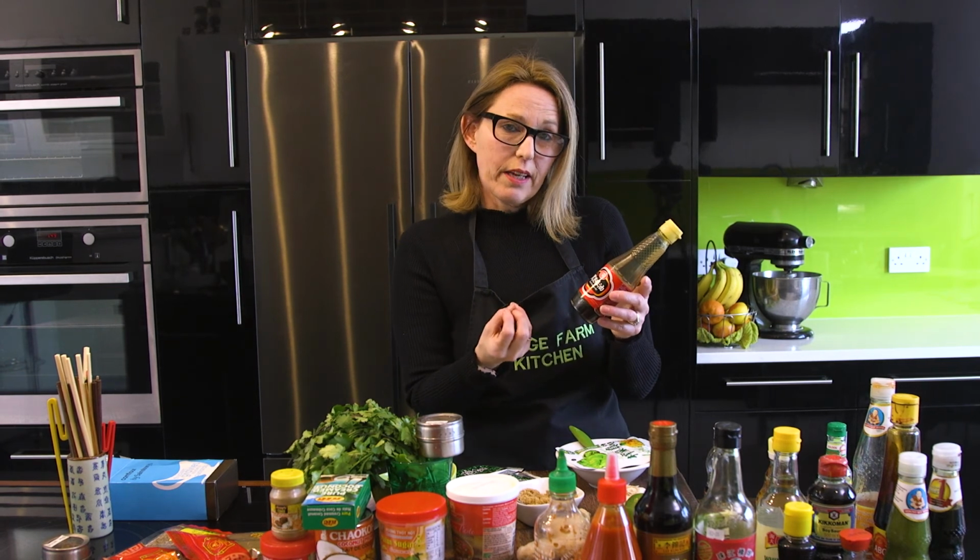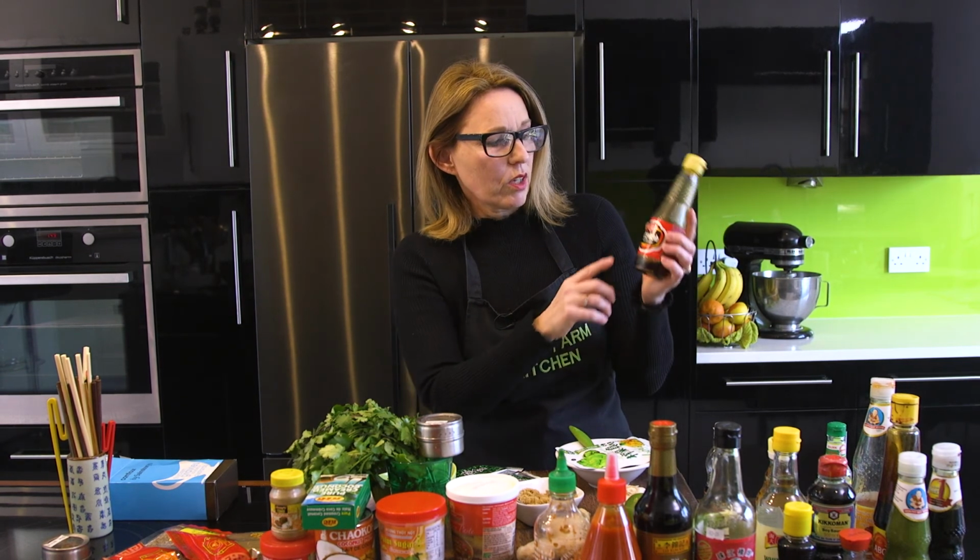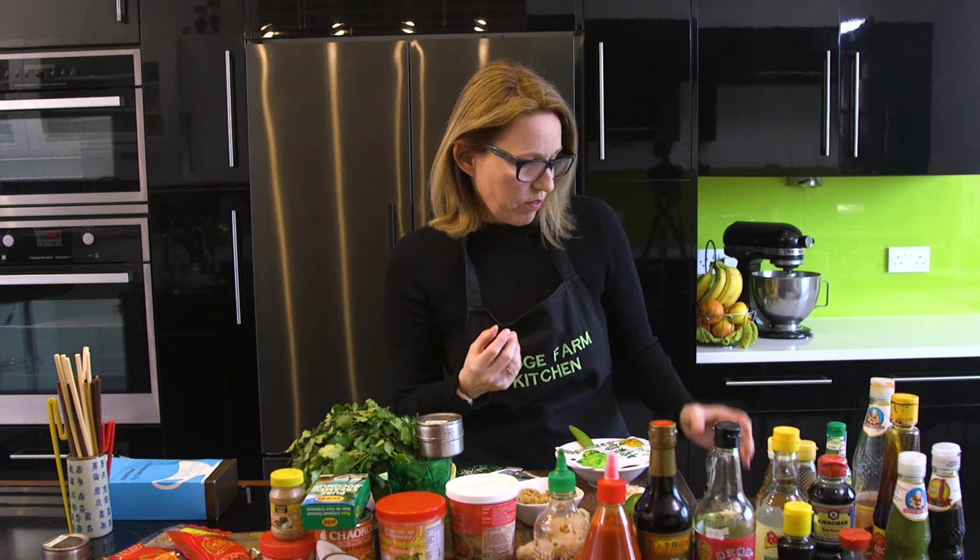Sesame oil, really rich, don't use a lot of it. If you're doing a stir fry, put maybe a tablespoon of oil in it. I use rapeseed oil because it's got this lovely natural nutty flavour to it, and it's a local ingredient too. And then just a little splash of this, half a teaspoon, because it's really rich, really intense. So you don't want too much of it, it really boosts that flavour. Fish sauce we've already gone over.